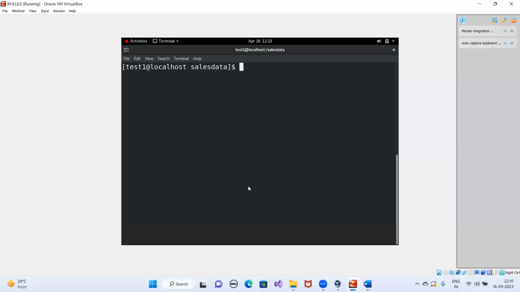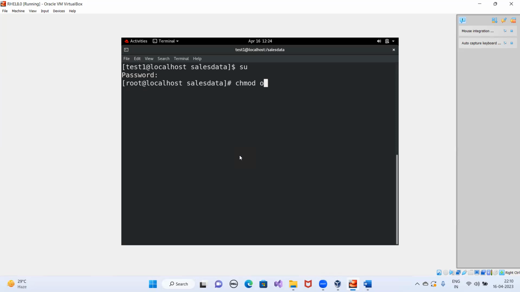So I'm logging in as root because I told you only root can apply the sticky bit permission. So switch user. I am in the root now. So let's apply the sticky bit permission. In order to apply it, the command is chmod o. O means other. Other means if any file or folder does not belong to the owner, then nobody else can delete that.